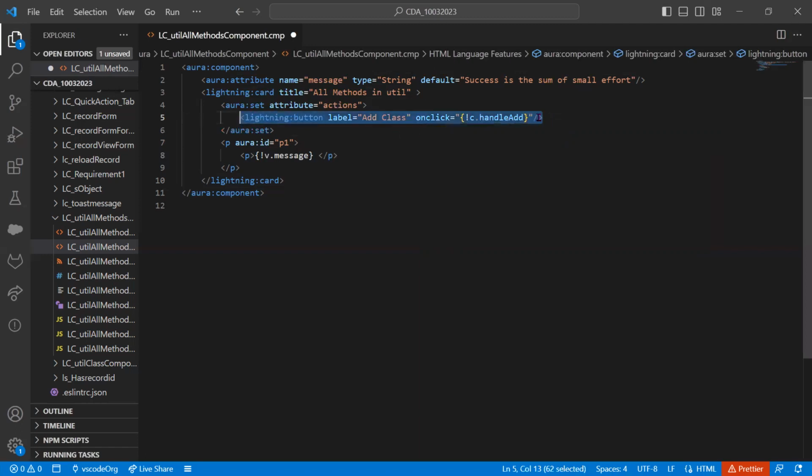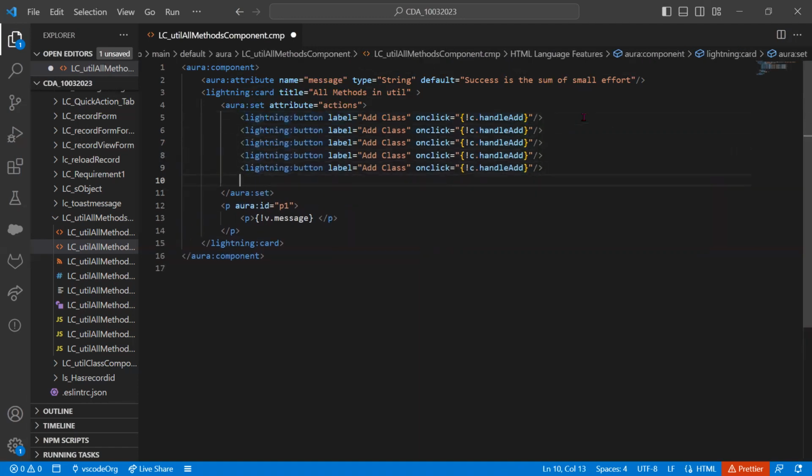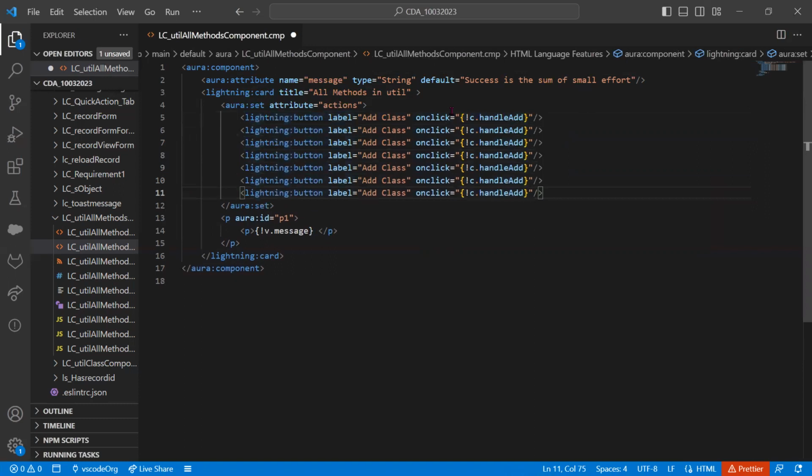Like this, I'm going to add multiple buttons within the aura set. Add class, and another one is has class, handleHas, and we have remove class, handleRemove. The next one is toggle class, handleToggle.